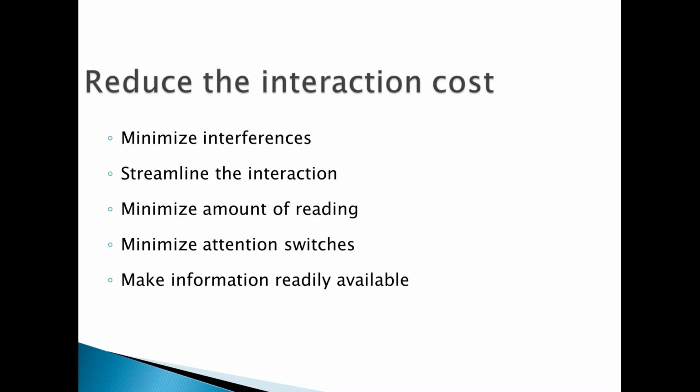You want to reduce the interaction costs, so minimize interferences, streamline the interaction, minimize the amount of reading on the site in each page, minimize any attention switches that switch the user's attention from why they came to the site to something else, and make information readily available to your users.